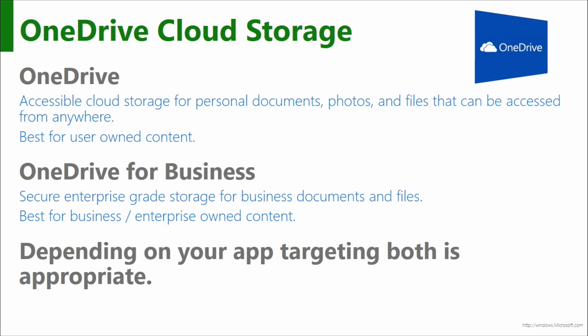So they've built a common API. There always has been an API for accessing OneDrive, but they revised it for UWP, and it's not tied to UWP, you can actually access OneDrive from iOS and Android. The idea is it's a cross-platform solution. It's cloud storage for whatever your client, but there's a whole bunch of APIs they've created. It's the same whether you're accessing OneDrive or OneDrive for Business.